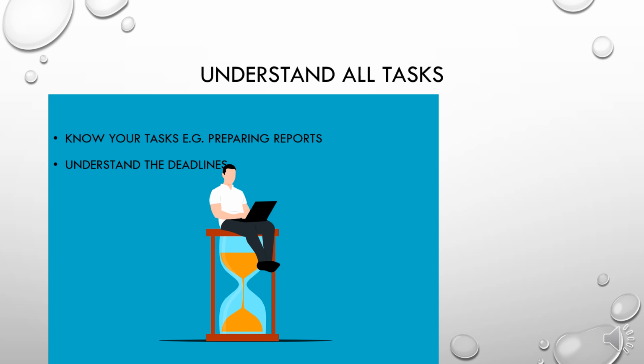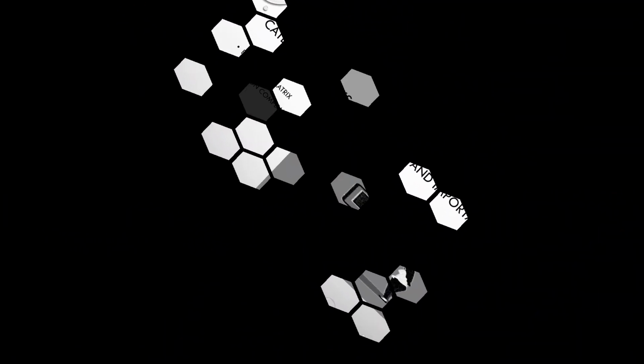So, you have to know the tasks that you're going to perform and understand the deadlines. You need to know the deadlines, that in case I fail to do this, I may actually incur a cost or a penalty. Maybe in case I fail to file my returns by 31st December or by 31st June, I'll actually have to pay fines. So you would actually prioritize those faster compared to the others. Are we together?